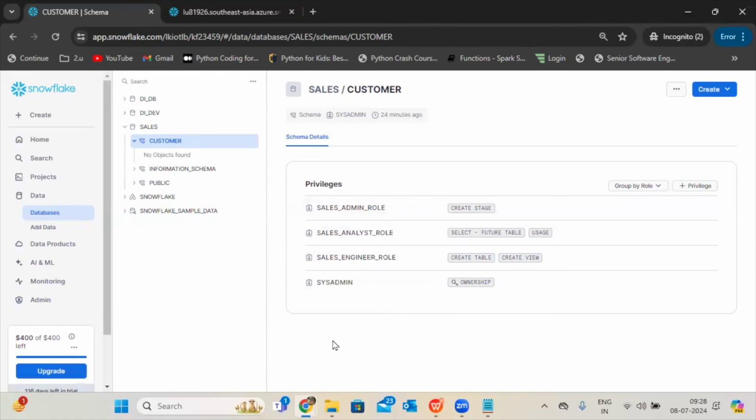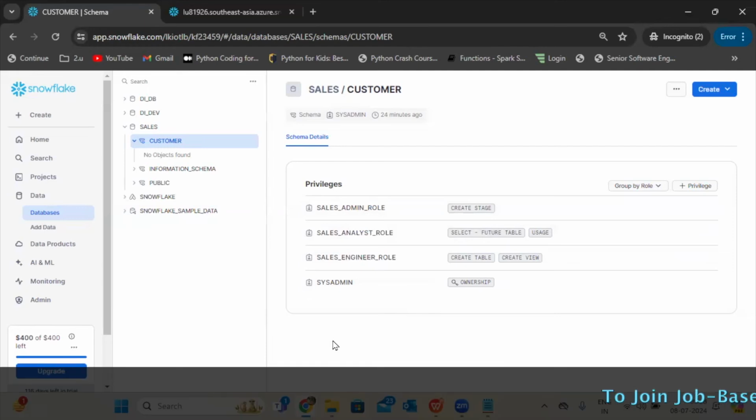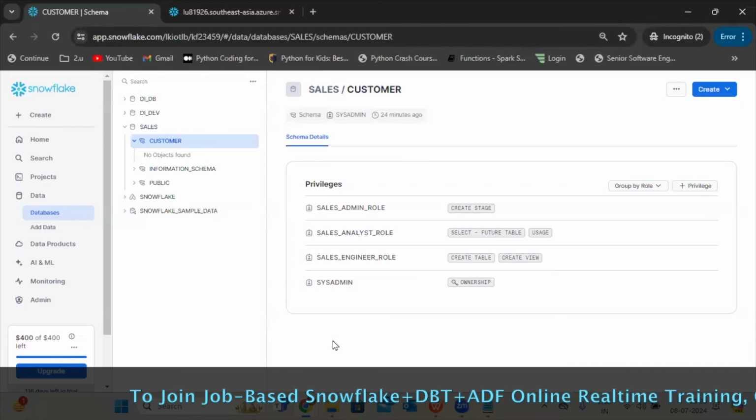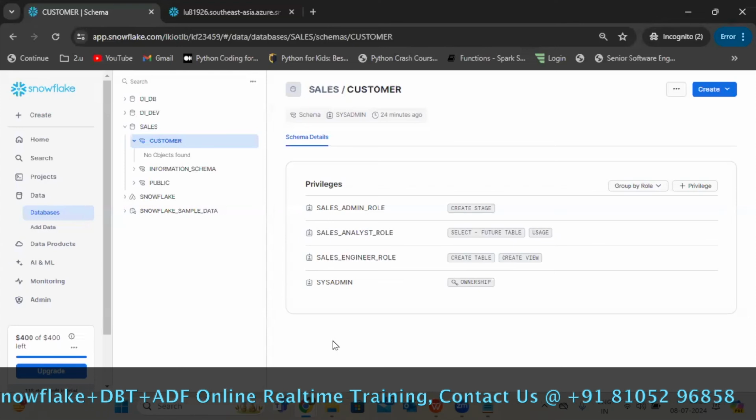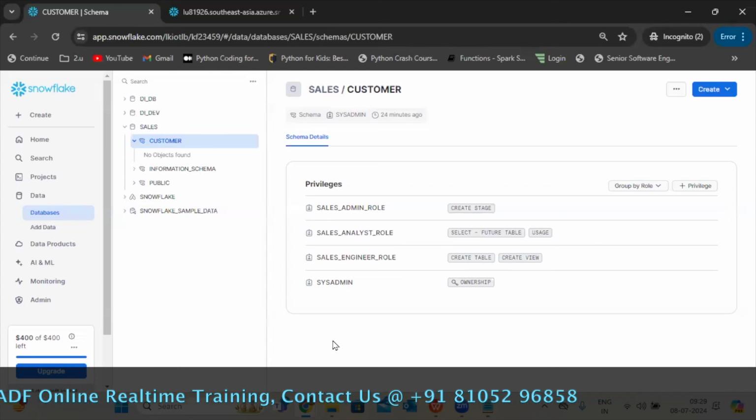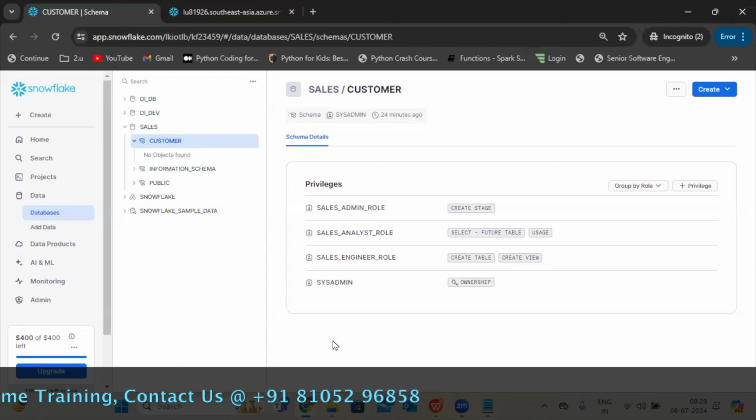But don't worry about these roles. For your basic understanding, whenever you get an issue in the project, like you are not able to access any tables or schema or anything, you have to understand why this issue is happening. By reading the text message only, you should get that this is a privilege issue and I have to sort it out with the help of the admin person. That kind of minimum understanding you should get. That's the reason I'm doing this practical session for you.